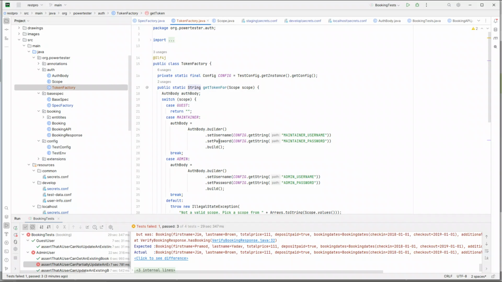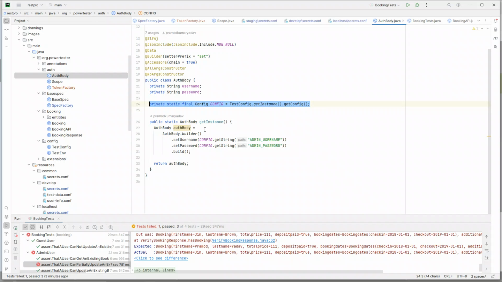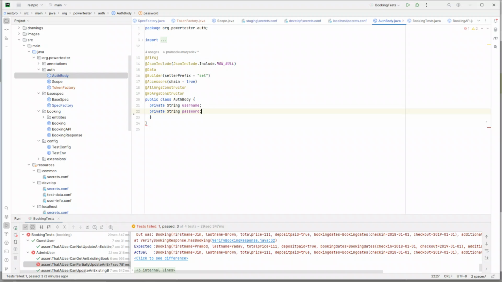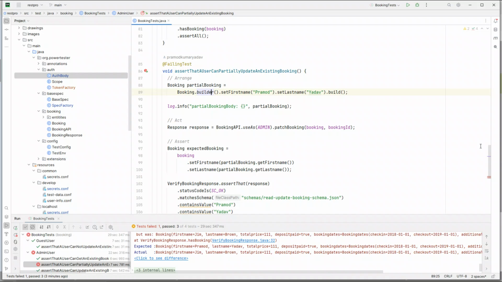And one more thing that we can do is, now since we get auth body for the right user ID and right user password, I can actually delete it from this get instance method, right? And so if I get rid of this auth body, let me delete this. Let's see if it was used somewhere else. So maybe in the test, booking test, close other tabs.